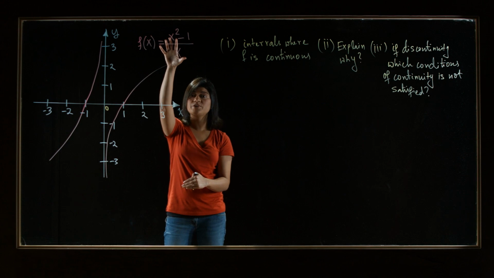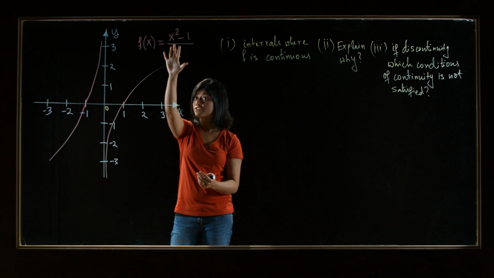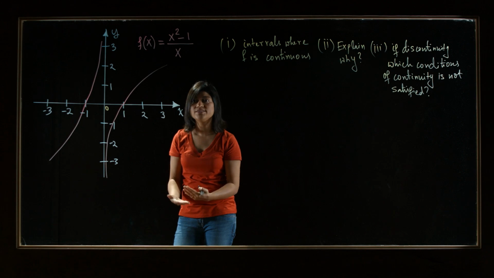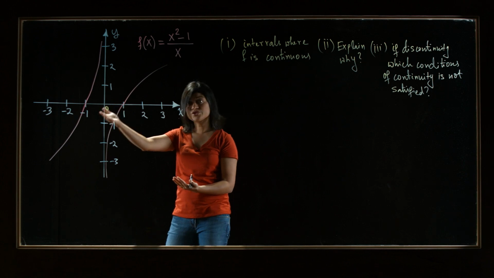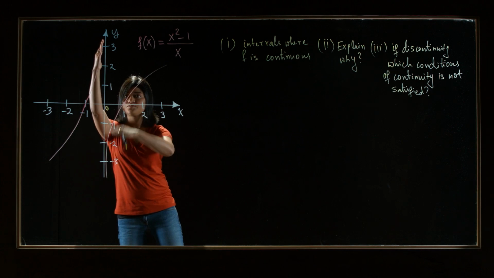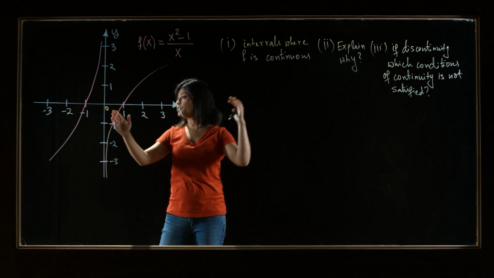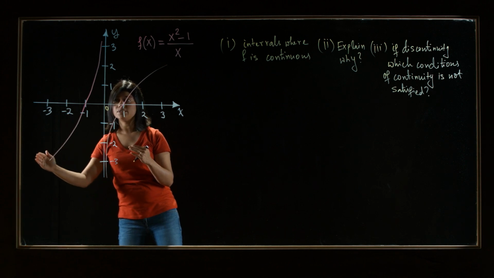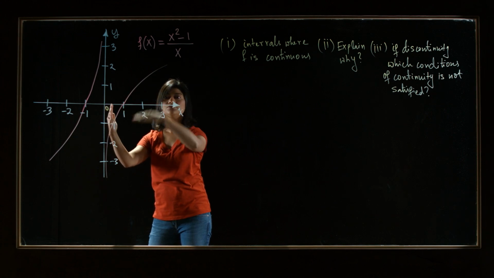If you look at the expression of the function, you can say the same thing, because this is a rational function, and the denominator has x. So when x is 0, you will be dividing by 0. Therefore the function is not even defined at 0, and so of course the function is not continuous there because it breaks. Notice that for every x value to the left of 0, the function is continuous. It has a nice continuous graph. And to the right of 0, the same thing. It is a nice continuous graph.